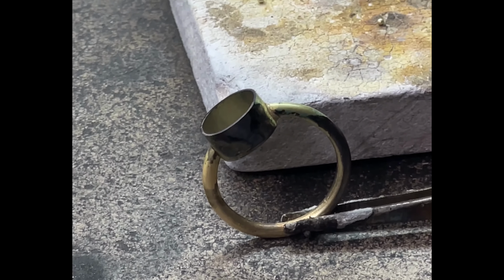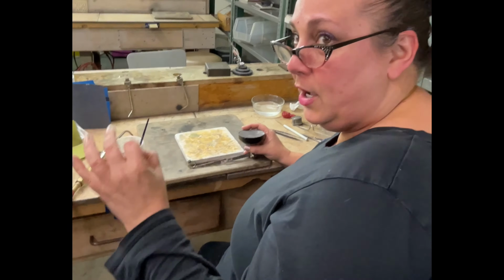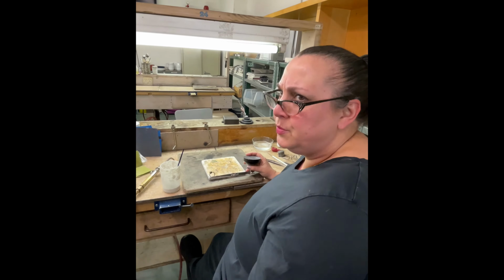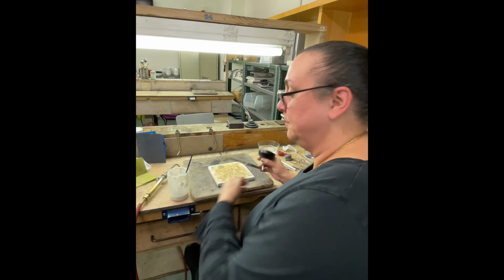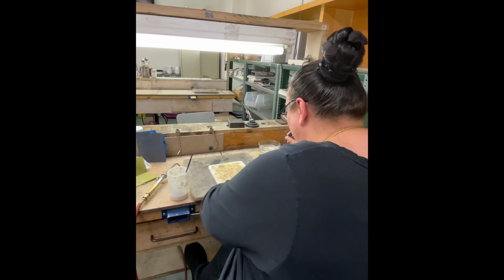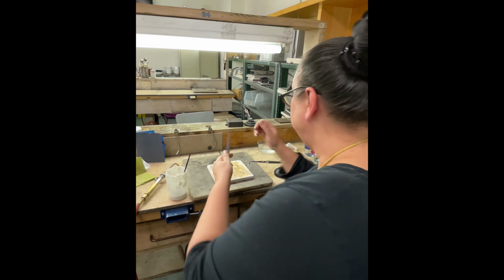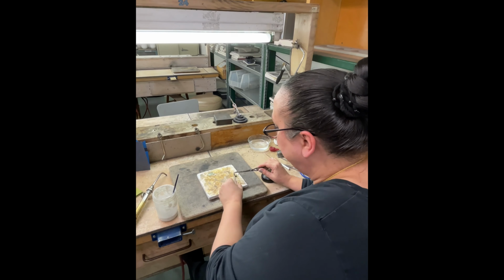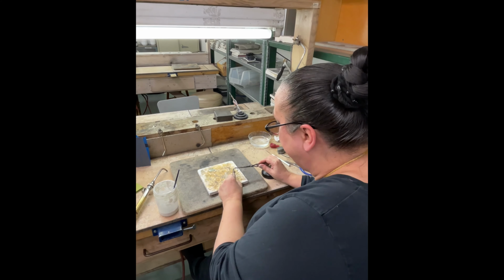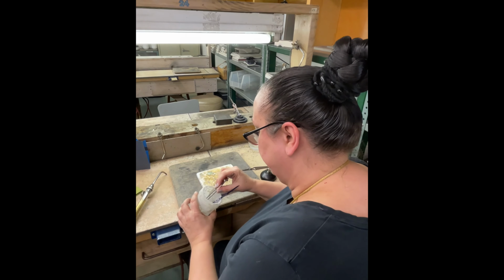And that's why this method and none other that I have ever tried works so well, because there's a lot of things where I'll say, well, you could do it this way, you could do it that way. This is like, do it like this. I'm telling you, it works amazing. So this other side looks clean enough, so I'm just going to flip it around and do the other side too. So now it's not gonna slip. Well, it shouldn't. I'm still gonna put it at a bit of an angle, but it shouldn't really go anywhere now.